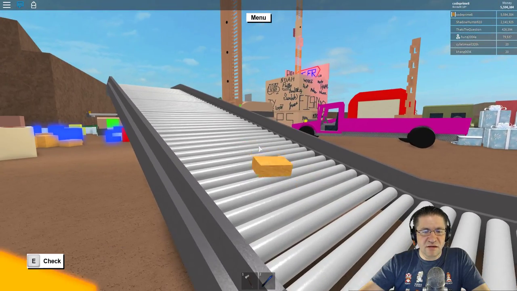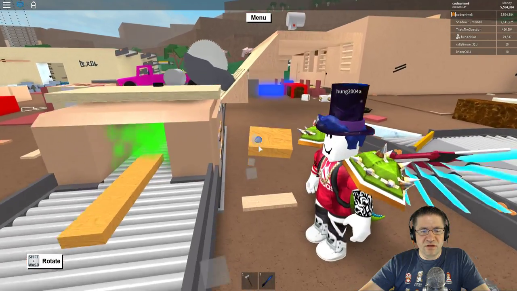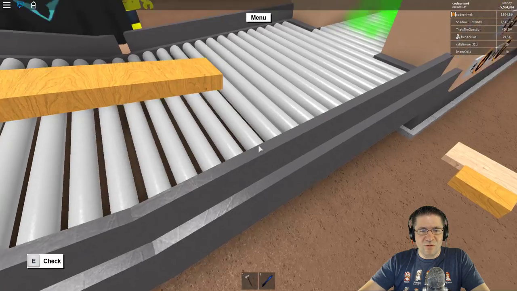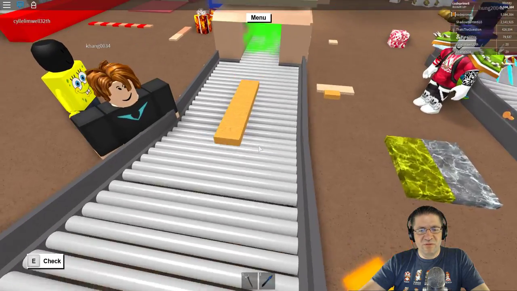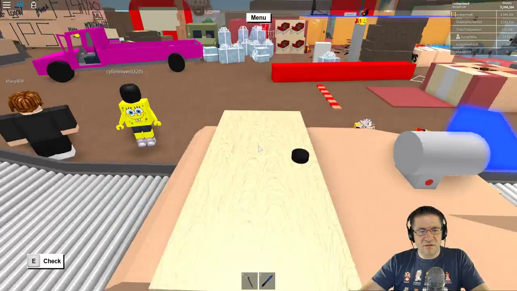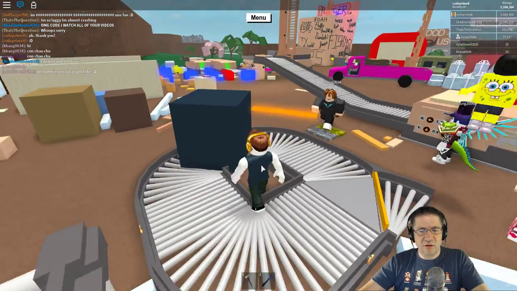What was that? Wait. What happened there? What is this? That is not a long plank, sir. Not even close to a long plank. What happened? What is that? What is going on right now? I don't even know what's happening. That is nowhere near the amount of wood that I put in there. What in the world? What's happening here? Oh, I used that. Okay, that's fine.